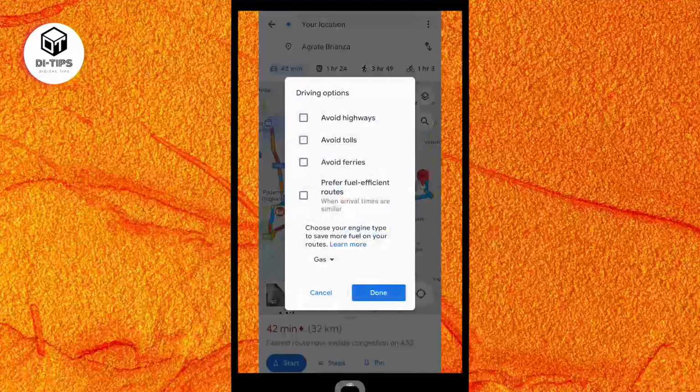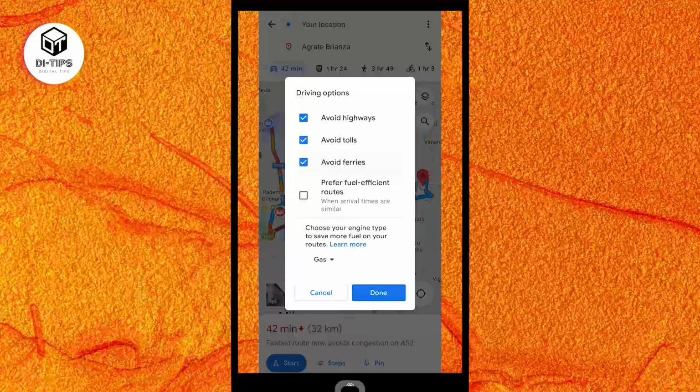Tap Route Options. It's the first option at the top of the Options menu. This displays route options you may want to avoid. Tap the checkbox or toggle switch next to the route options you want to avoid. You can tell Google Maps to avoid highways, tolls, or ferries when possible.